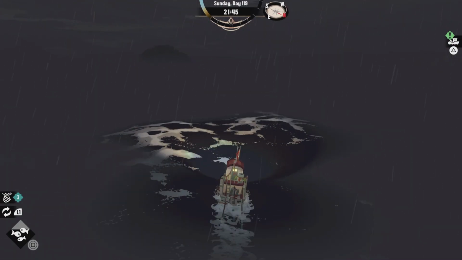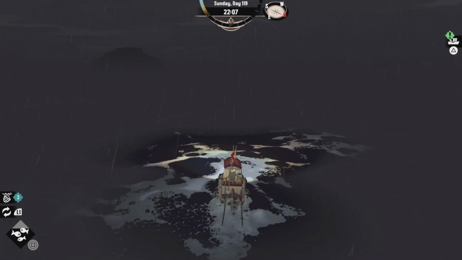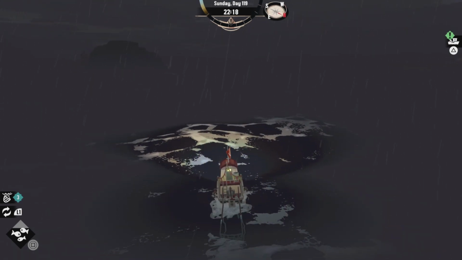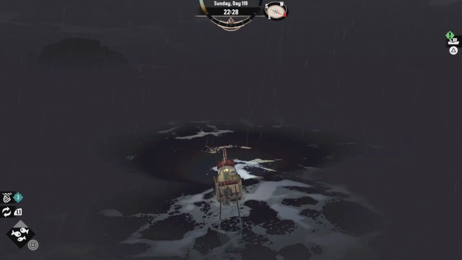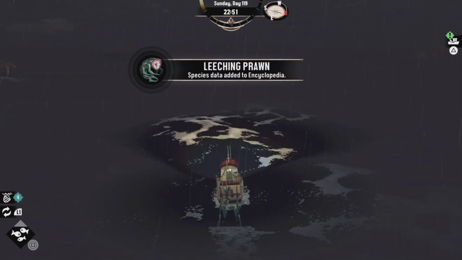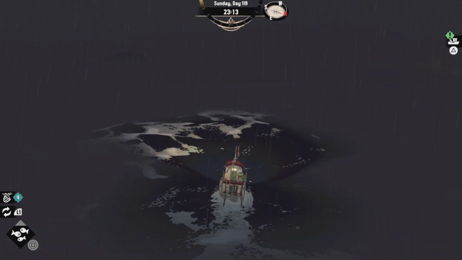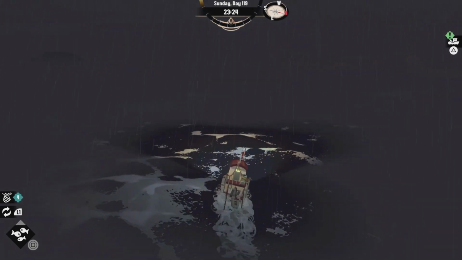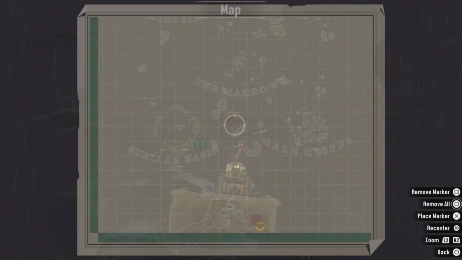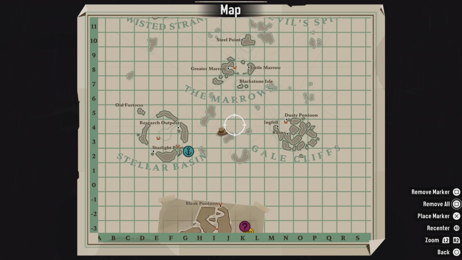As I mentioned previously, we're about to catch the leeching prawn here. I believe I show you where I am on the map after I catch it. You can only catch it with the trawl net out, and I suggest using the new trawl net that you get from the Pale Reach as a reward for freeing the four frozen spirits and submitting the glass hearts to the shrine. So right there in between Stellar Basin and Gale Cliffs.